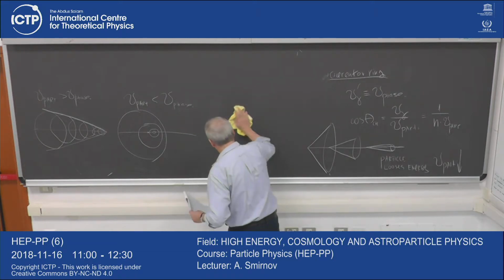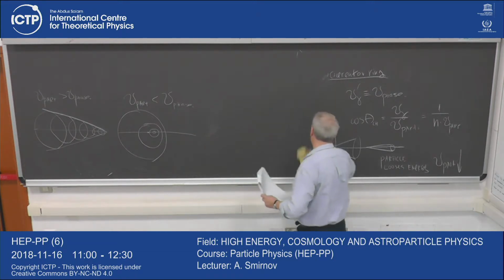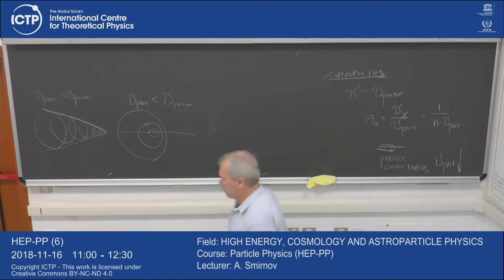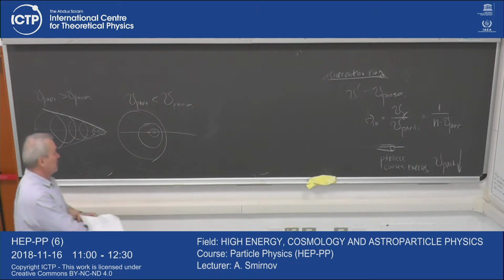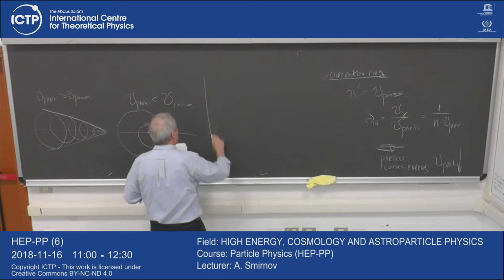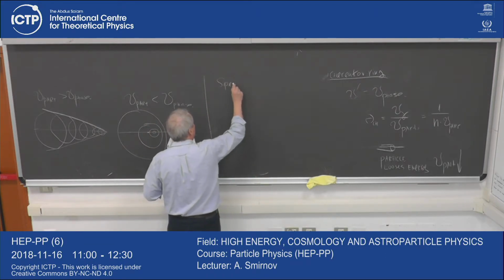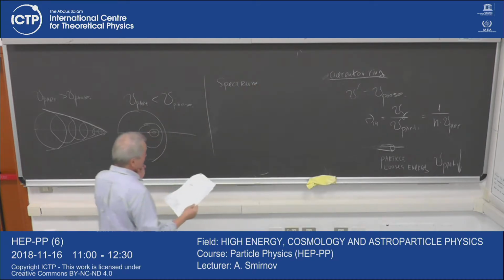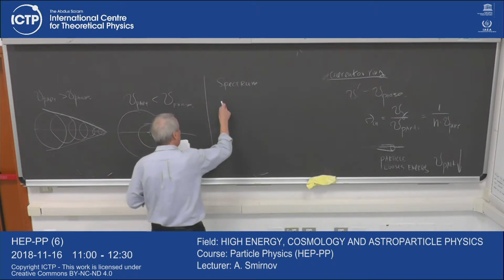Now, Tam and Cherenkov. Cherenkov was actually an experimentalist. The experiments were done by him and his supervisor Vavilov. Unfortunately Vavilov died, and the Nobel Prize was given to Cherenkov and also to Tam, who constructed the theory of this Cherenkov light. In particular, he found the energy spectrum, or frequency spectrum, of the light.